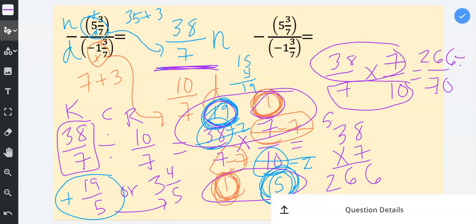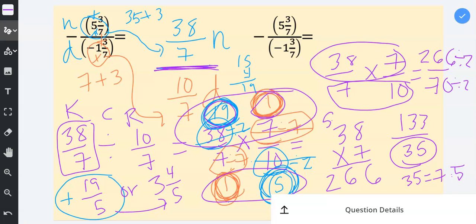So I probably would have next divided each of these numbers by 2, realizing that they're even. So I would have gotten 133 over 35. And then I would need to think about, what else could I divide these by? And I probably wouldn't be sure. I'd probably have to take the 35 and say, all right, 35 I know breaks down into 7 times 5. So all I need to do is see if 133 can be divided by 7 or by 5. I know it can't be divided by 5 because it doesn't end in 5 or 0, but I do not know if it can be divided by 7. I would have to actually take the time to divide it.